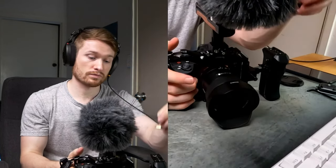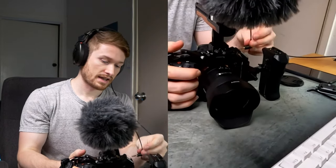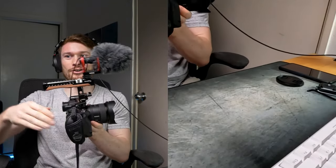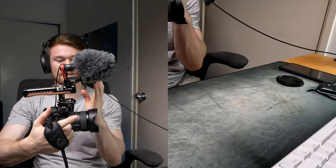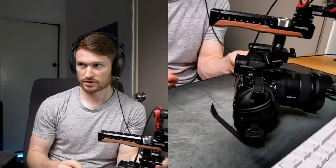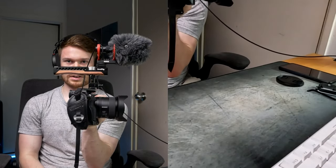And the benefit of this, not only is it way out of the way of everything, it's also closer, technically, to the subject. Because now it makes it a lot taller and look kind of weird, but it does move it further forward. So before, the cold shoe mount on the camera, let's try and line it up.